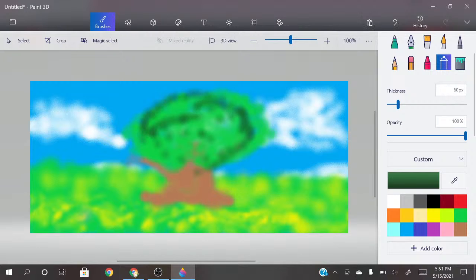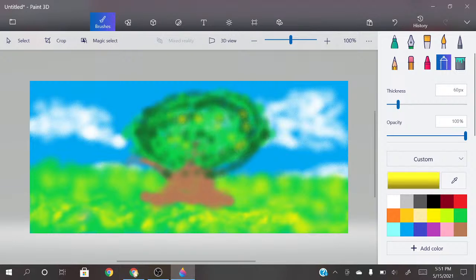And then if it looks a little too dark, I can always go back in with the light green. And then, of course, I'm going to add some yellow to it when we get the chance. It doesn't look that realistic right now, but it's going to eventually get there. I'm also going to have to fix this a little bit. I don't like how it looks.